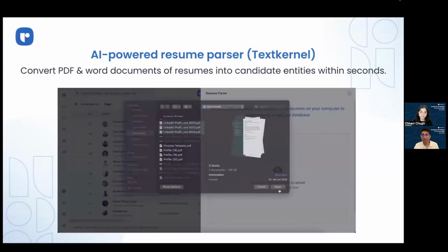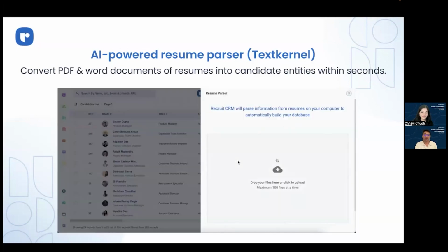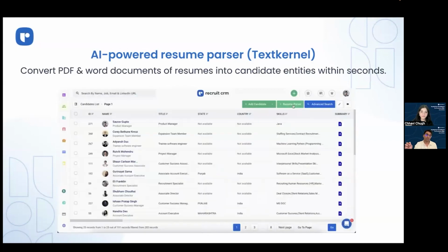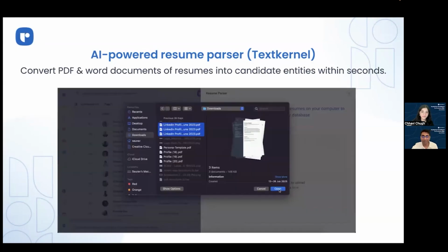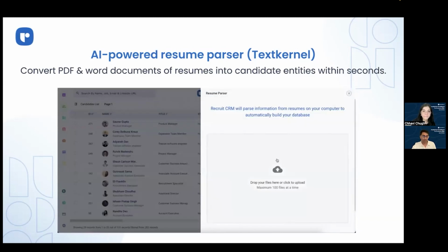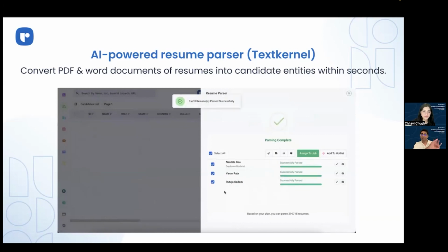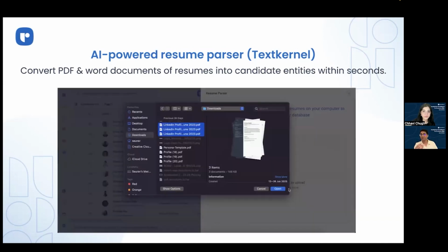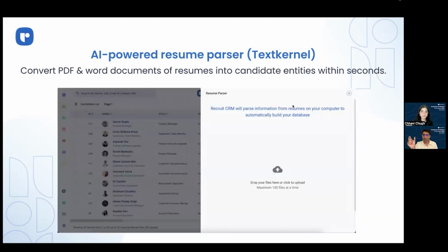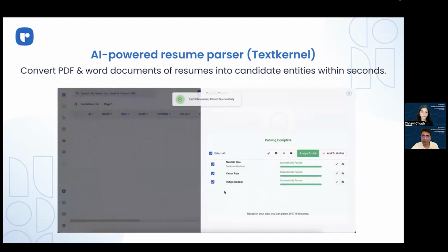The idea here is, how can we take information that's in a document and make it, one, easy to read and easy to search on, so a human on your team doesn't actually have to tag people one by one. And same for your candidate. How can we allow one of your candidates to just drop a resume or CV into your application form and see that application form automatically filled? So you're not asking the candidate to fill information into boxes that's already in the CV they're submitting, because that just leads to a lot of extra data entry.